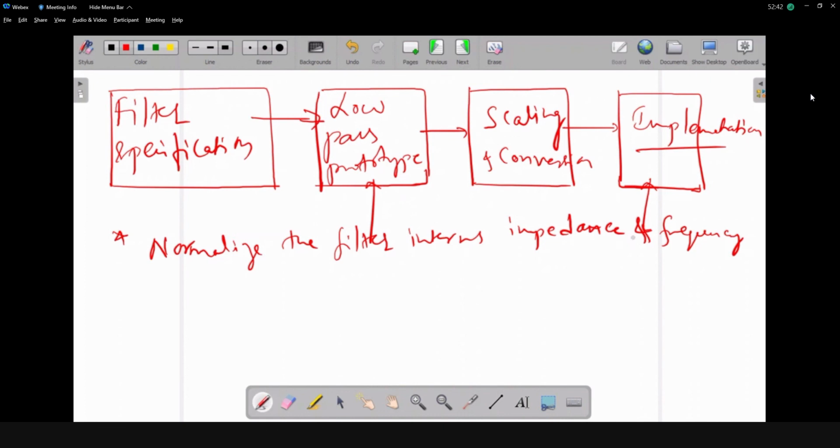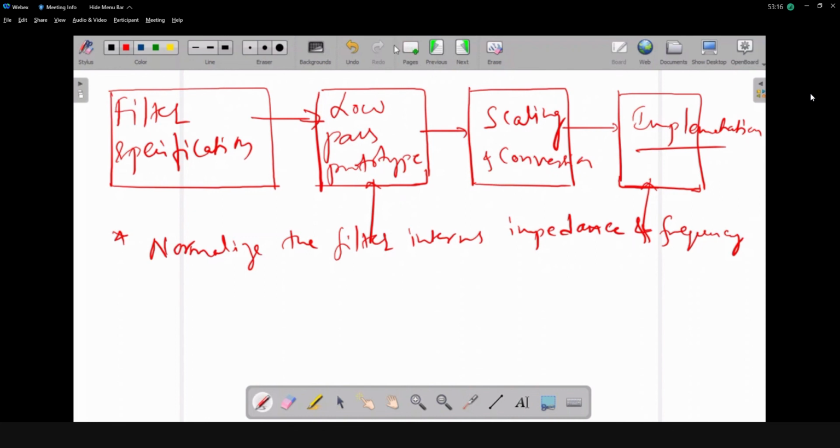After conversion from low pass to high pass and all those things, we go into whether we need to use circuit elements, lumped elements, or stubs, that is distributed elements, for the filter implementation at higher frequency. Whether we are designing at lower frequency or at higher frequency, based on that we select the element, whether it is a lumped element or a distributed element. So this is the filter process.